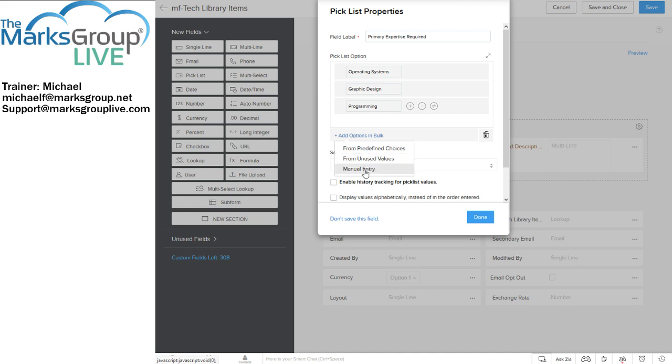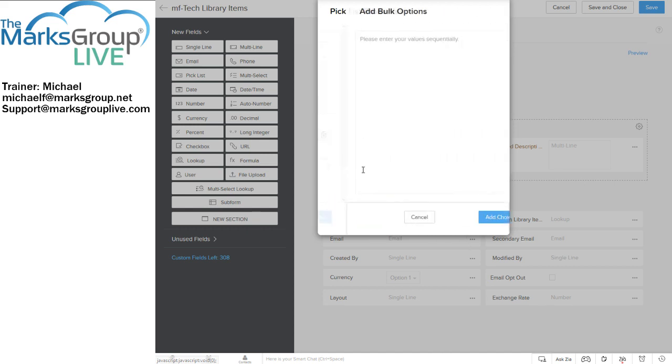Unused values is esoteric, and I'll get into that perhaps tomorrow. Or I can just have multiple options that I'm adding in bulk. I can paste information in here, which is really cool. So if I've got a list from another application, or if I've compiled the list from, say, a spreadsheet or a text document, I can simply add them here.